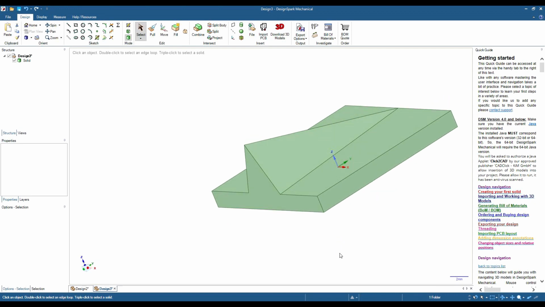I trust that helps us a little bit with understanding how we use our sketch planes to actually form the shapes of different objects. There are other ways you could have done it because of the extra tools that are included in DesignSpark. So that is just one way, but it is a way of getting more familiar with sketch planes.